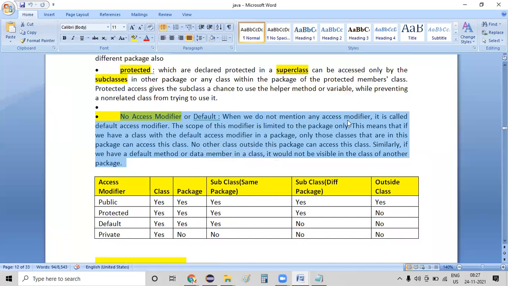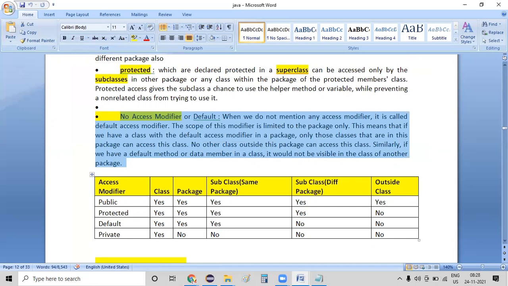If at all you are not mentioning any access modifier, we call it a default access modifier.